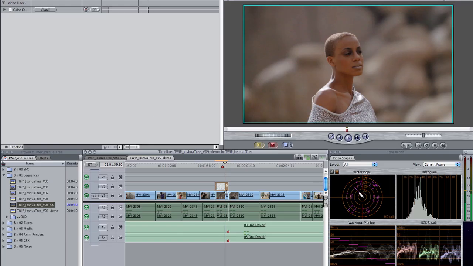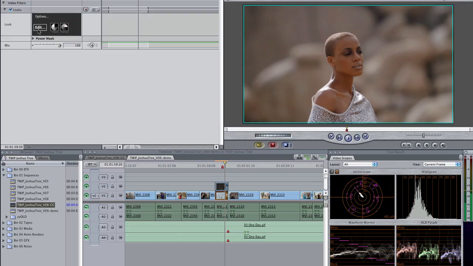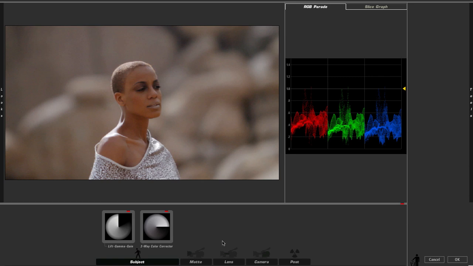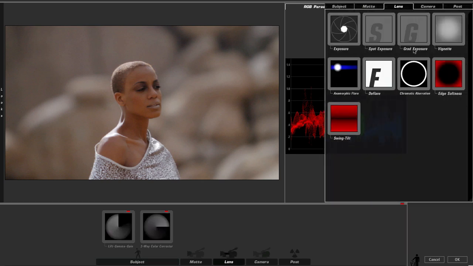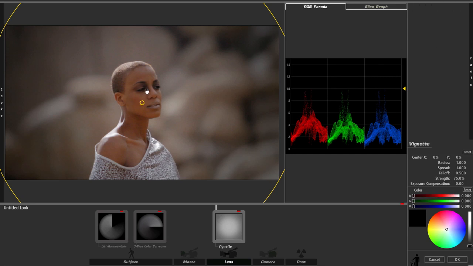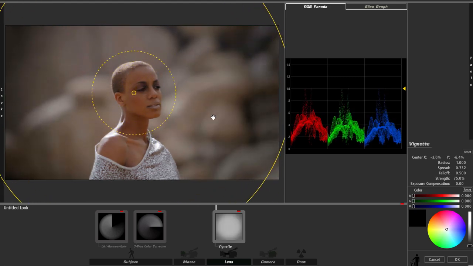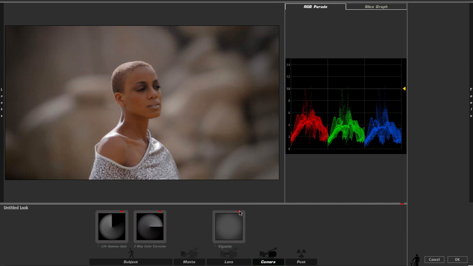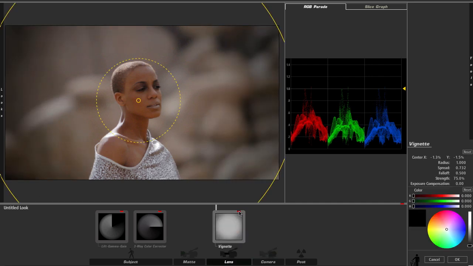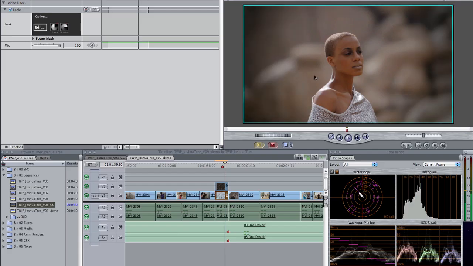Now we're going to add one more thing. I'm going to double-click on the clip, click on edit one more time, and this is my own personal fave. I'm going to go into the lens settings here and add the vignette. Even in its default setting, I'm going to pull this out just a little bit to make sure I'm not knocking down her face. But look what I'm doing. See how I have this really subtle vignette on the corners here? So I'm going to click that. Let's audition that. On, off, on, off. Kind of cool. I'm going to leave that on. Click OK. And there's our final look.